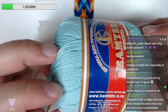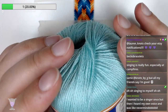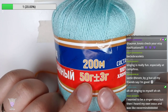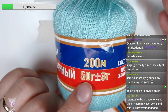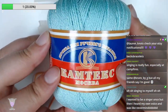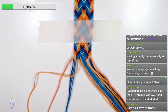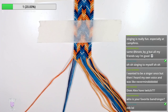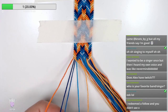Is there anything about, like, the size of it? I mean, if that says anything, it's like 50 grams plus minus 3 grams. Does that explain anything? I don't know. But this is a complex thread. This is what it looks like, if you haven't seen. But yeah, I've heard of yarn art. I've never used it before. I might at some point. I never came across it in real life. I think I need to order it online.